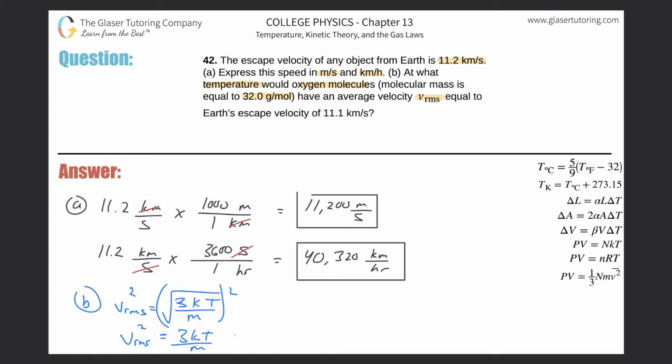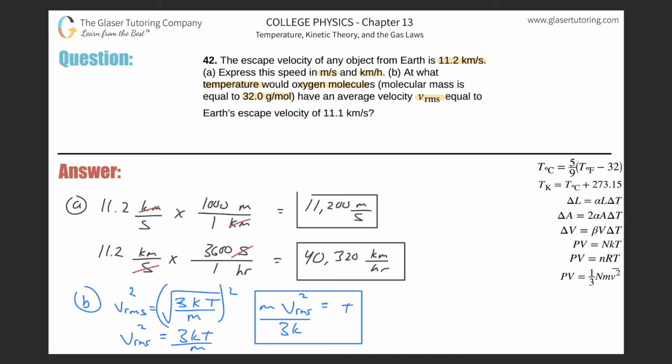So what I'm going to do is copy this, and I'll paste it over here. Now all I need to do is solve this for T, meaning I have to get rid of the 3, the K, and the M from the right-hand side. So simply do this switch. Whatever's in the denominator on the right, bring up into the numerator on the left. Whatever is in the numerator on the right, bring down into the denominator on the left. Put your little division sign there, and voila. You just solved it. And here's now the formula. Okay?